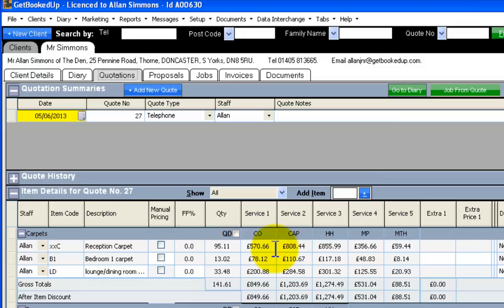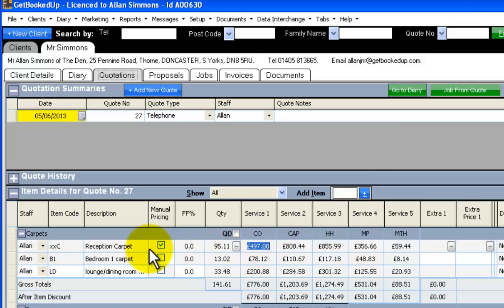Or it might just be that you want to change this and think, well, I can do it a little bit cheaper than that, and I think I'll get it if I can get under £500. So what you can do is, if we choose the reception carpet, we can tick the box here that says manual pricing, and what that allows us to do is overwrite any prices that the system's calculated without causing any hassle or setup or issues in the pricing table or in the data fields. We can just click into here, and I can adjust this if I wanted to £497, and just tab out of the field, and that records that there.